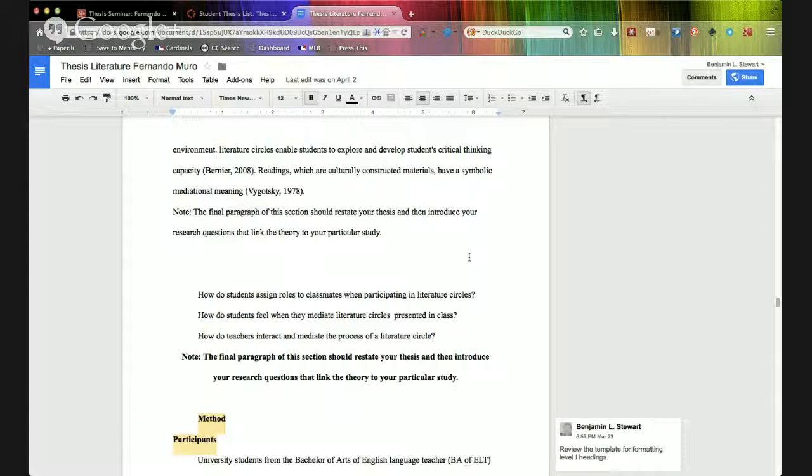Now, notice, when you were developing paragraphs in the literature review, the evidence came from the authors, right, with citations. Now it's going to be different. You were providing the evidence. You were the evidence. Your research, your findings, all of this, that is the evidence, not the experts.